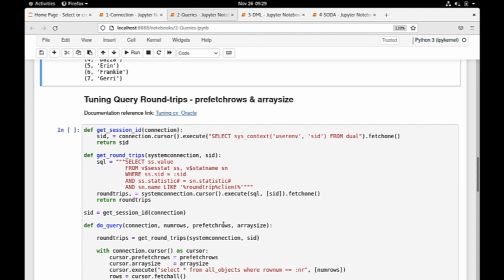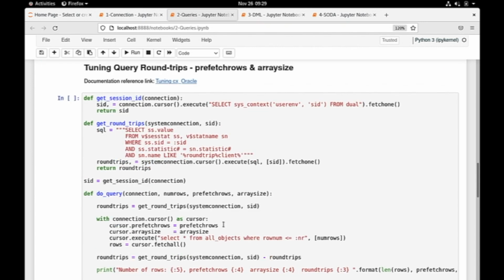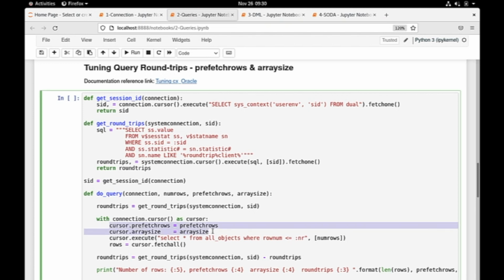Okay, so as Sharad mentioned, prefetch rows and array size are tuning parameters. They apply equally to all of those 3 methods Sharad just showed above. One little proviso is the actual batch size that fetch many gets is tied directly to the array size. But internally, other than that use, these are used for sizing buffers, for optimizing fetches of data across the network. So they don't cause the SQL statement itself to execute any better. They don't change the explain plan or anything like that. They're just purely for batching records across the network from the database back to cx_Oracle.